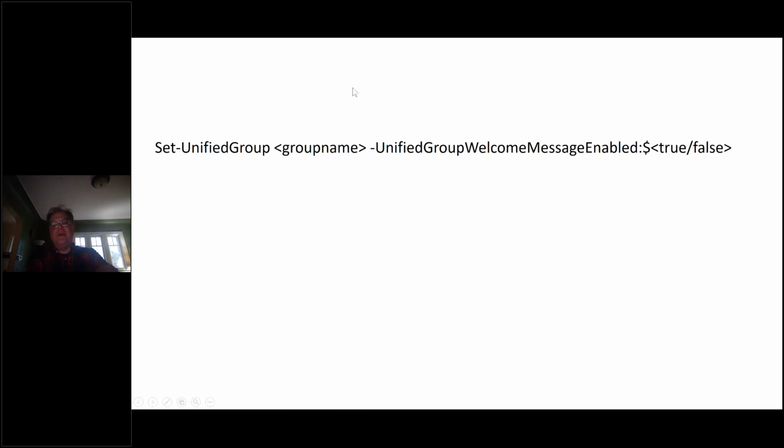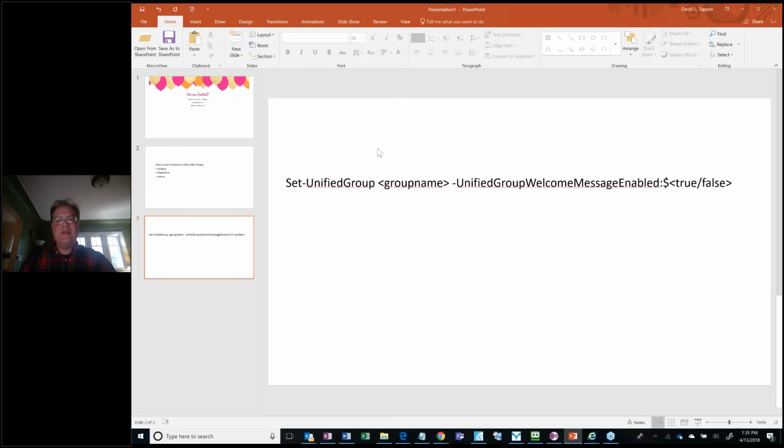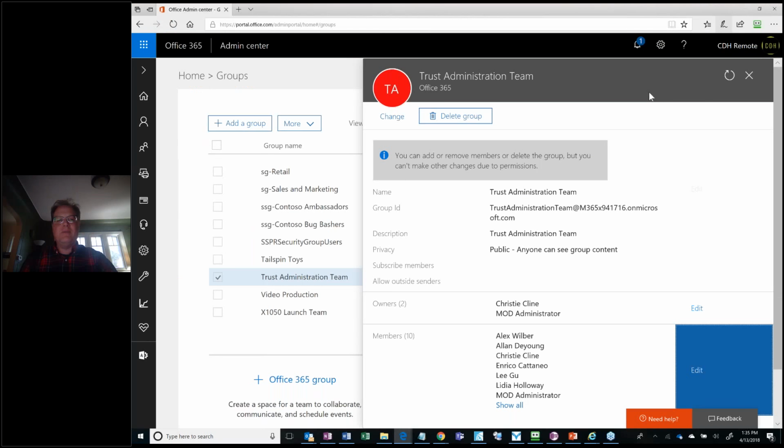And that's going to determine whether they get a welcome message when they're first added to the group. Otherwise, everyone who gets added always gets a welcome message. And at one point you couldn't do this, and there were a lot of complaints because you don't necessarily always want people to be notified they've been added to a group.